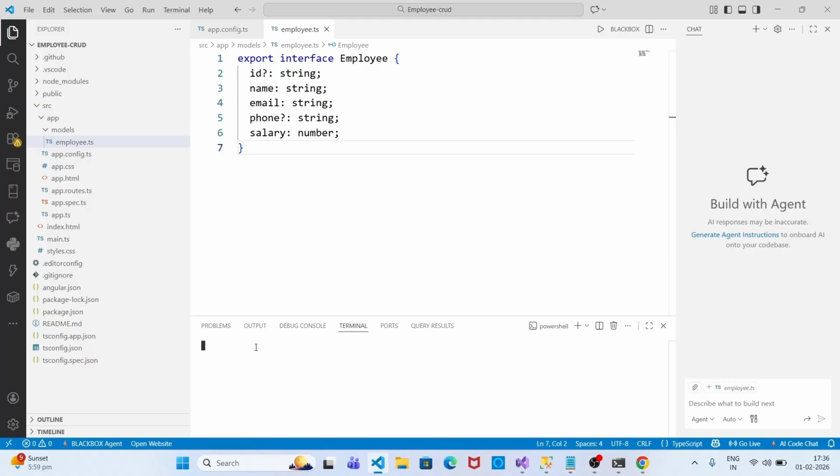Now I will open my new terminal. Inside this, I will generate services of employee.